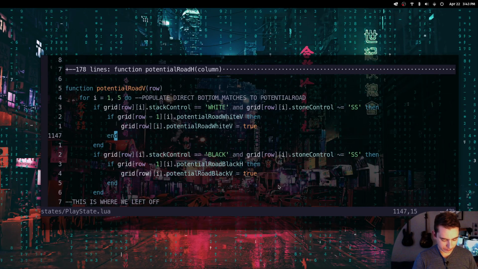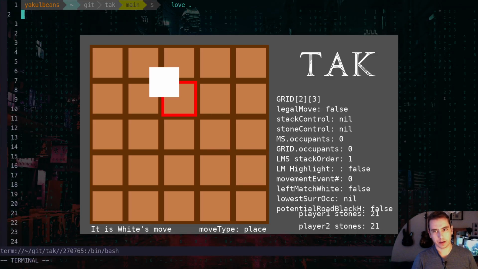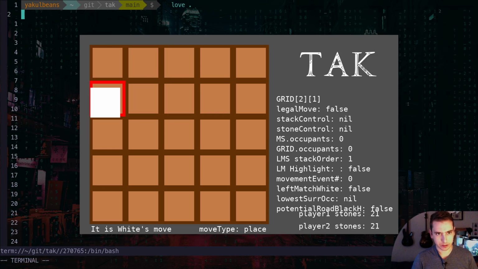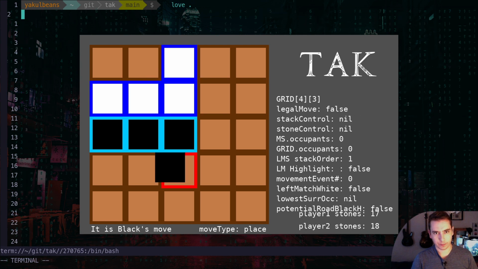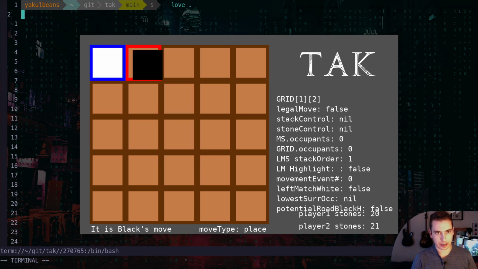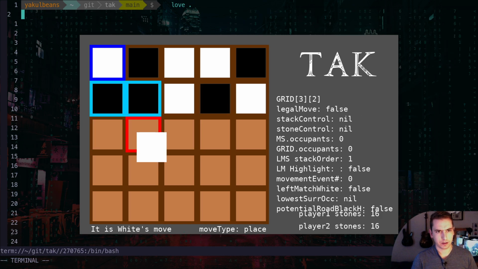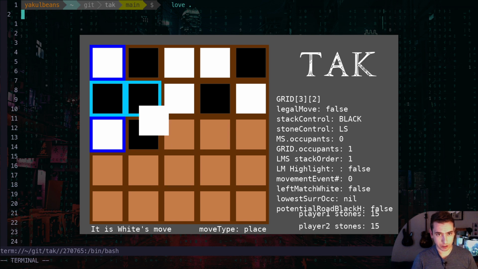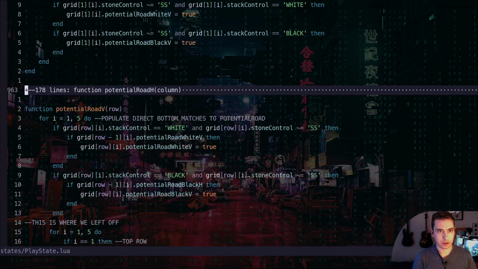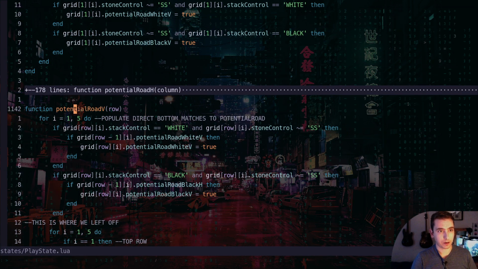Okay, so I'm thinking, if we take a look where we left off yesterday, well, actually what we want to do, just like how we're building out these potential roads from left to the right, we want to build out roads vertically as well. That one works, but none of these are actually building out vertically. We just got the left one, so we've got to build a similar function to our potential road horizontal function. We're going to be writing our potential road vertical.